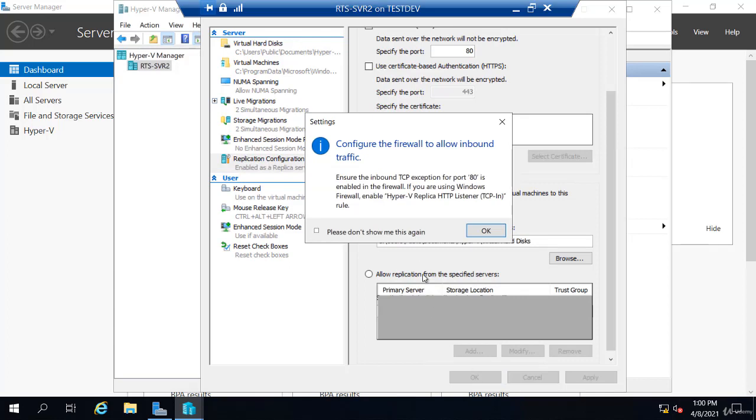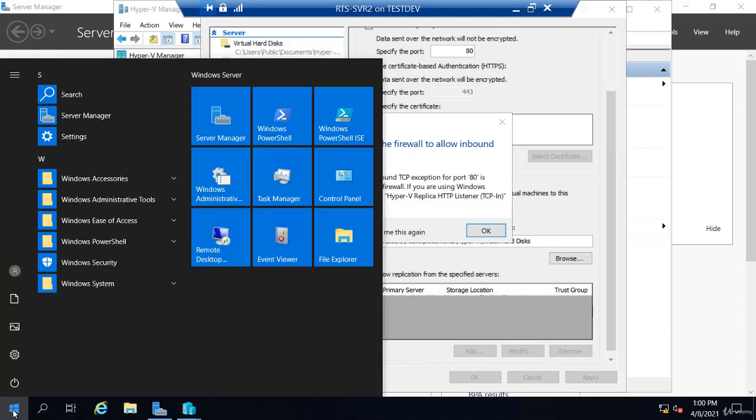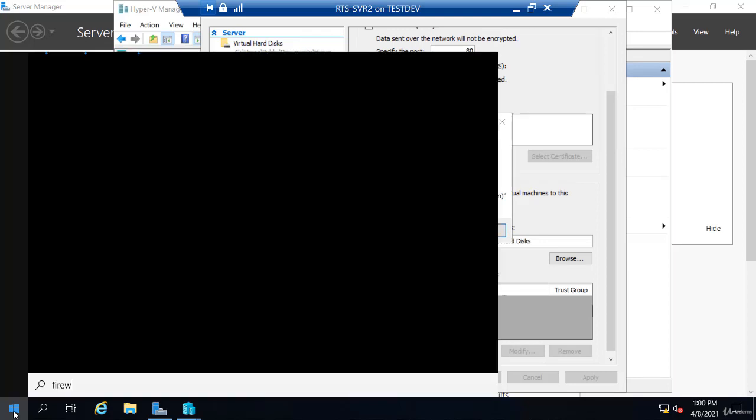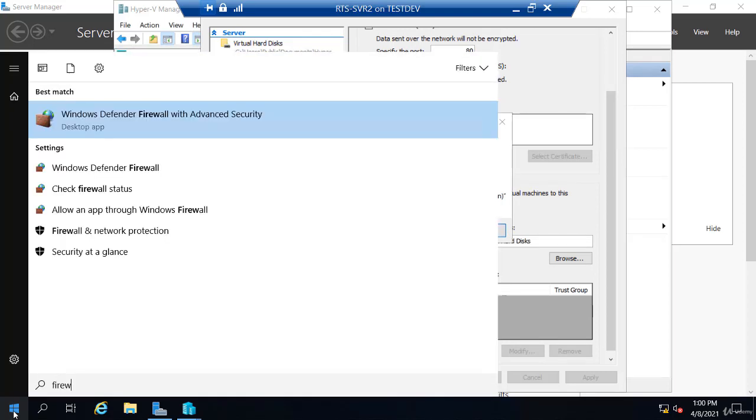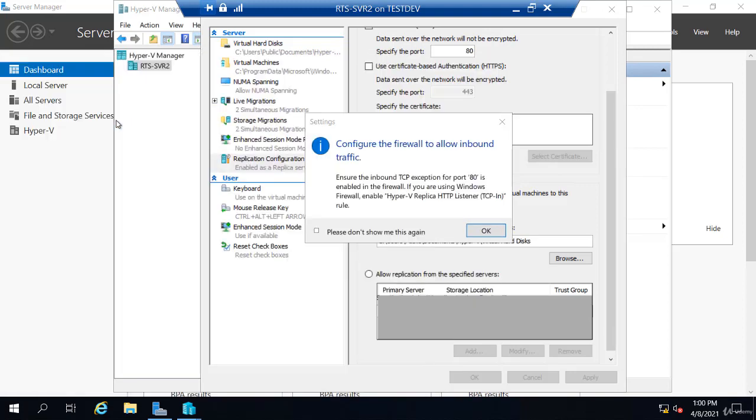Now, it does give me this message that says, configure the firewall to allow inbound traffic. One would think that it would do this for you, but it does not. What I have to do is go to Start, and I'm just going to search Firewall. The Windows Defender Firewall with Advanced Security.